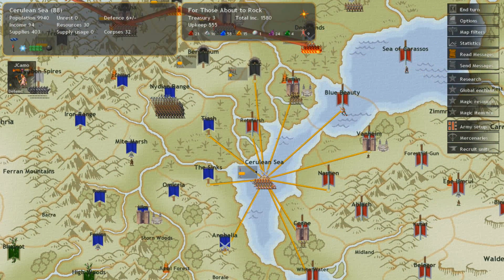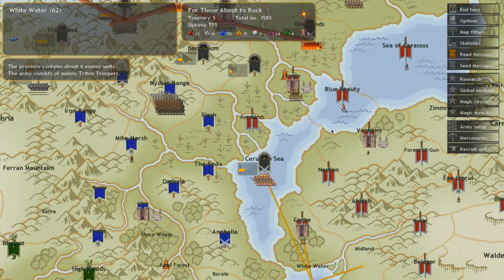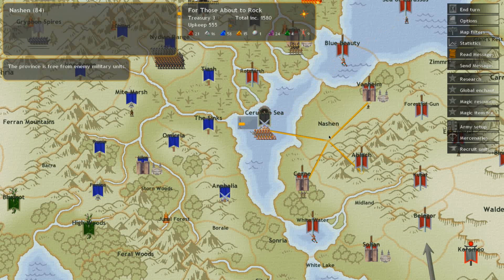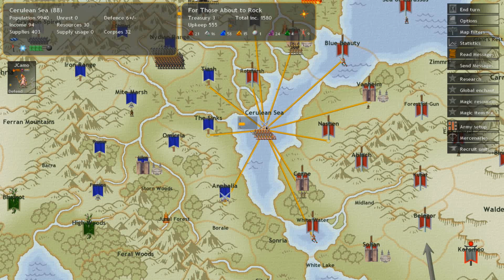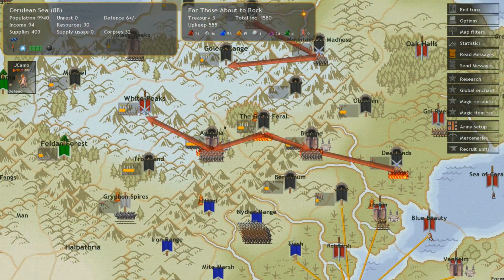But the problem I had at this point was determining what to do with these guys. I could easily take Whitewater. I could easily take Blue Beauty. But the question I had was, well, what do I do? Do I go north? Do I go south? Do I attack Nashin? Like, I have a lot of options here. And so I was trying to really think what would be the best choice. Like, what option would yield the best results?